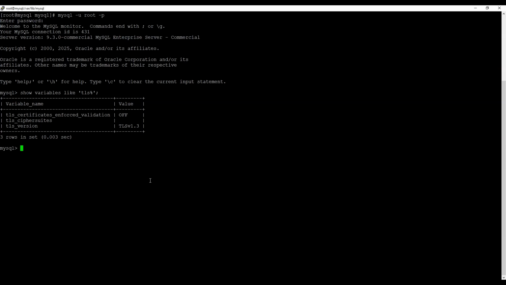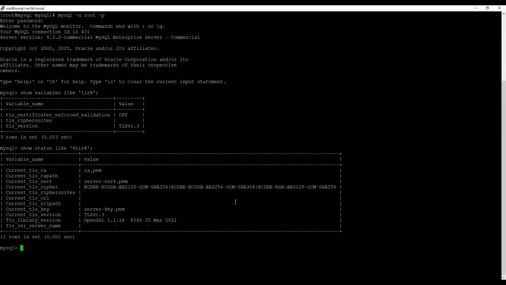But before that, I want to show how we can see the current TLS context related variable values. And for that, there are two ways: show status like. Okay. So the current TLS version.